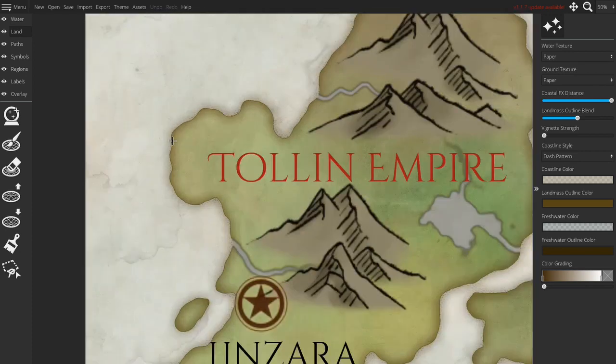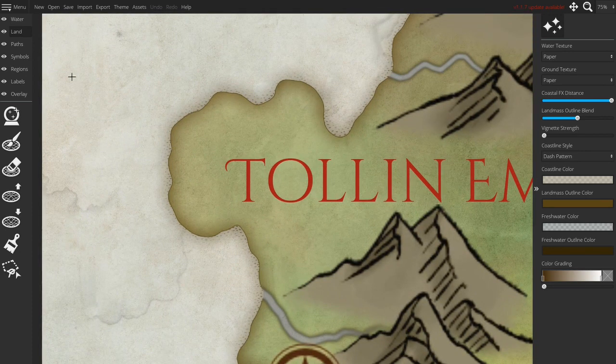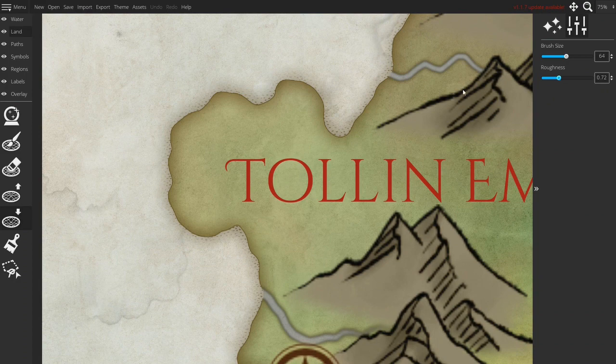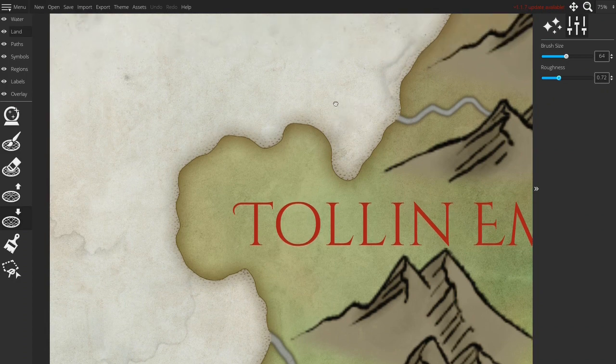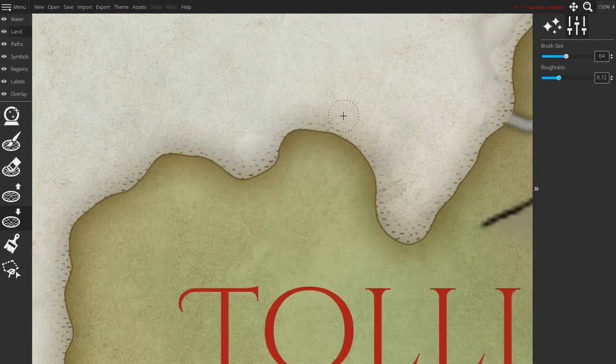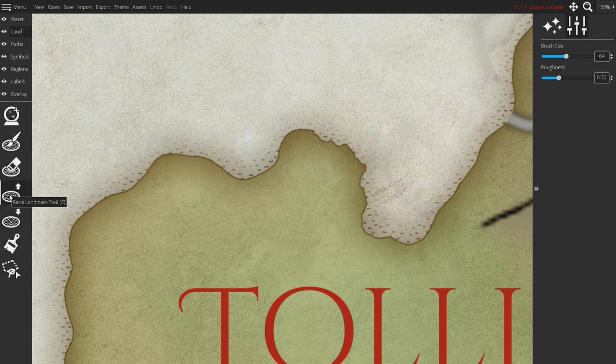But for this one, I would roughen up the coastline, and that is quite the time-consuming thing. So it really depends on if it's worth it to you. If you roughen up the coastline, it means that you go all around the island to do things. It can be anything. You can make it with the lower and raise landmass tool. You can do some hooks or whatever you like.